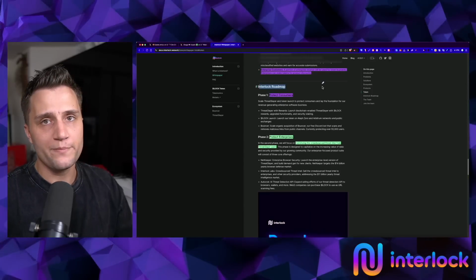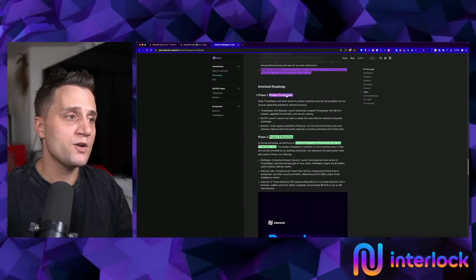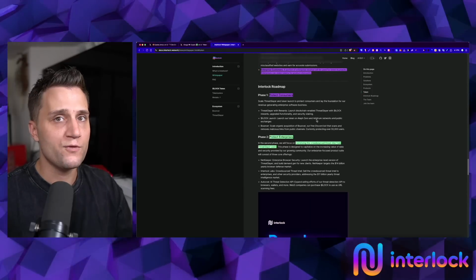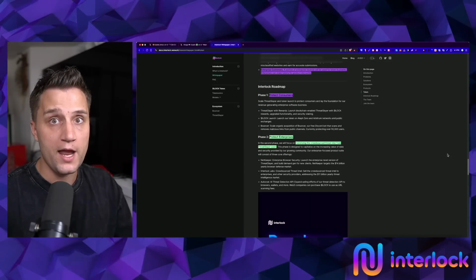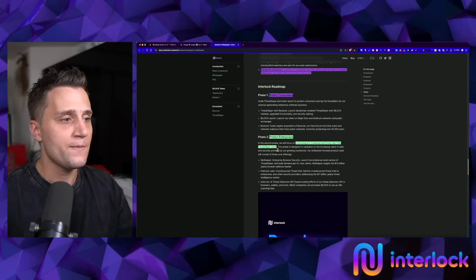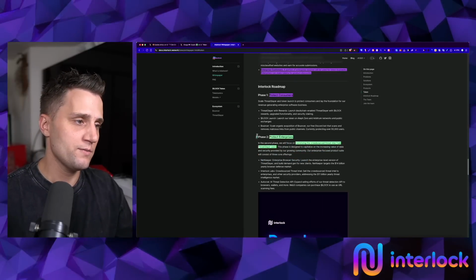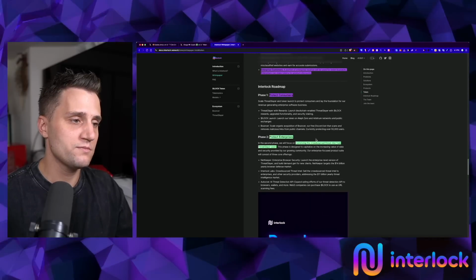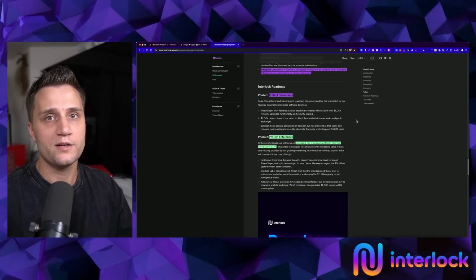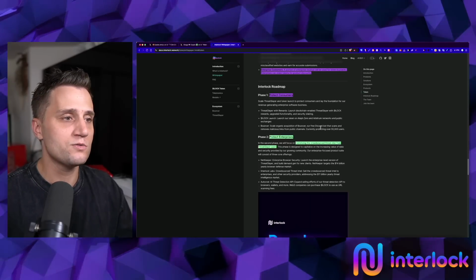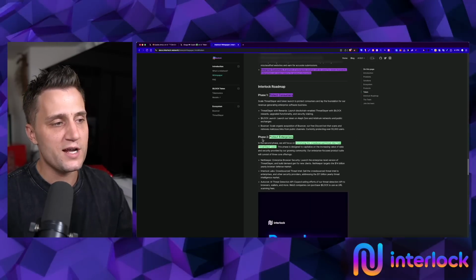The Interlock roadmap, they really broke this down into a nice format here for you guys. You understand that phase 1 will be to protect consumers and, of course, get all the community-driven data and analyze it all with AI. And then from there, in order to increase the value of iLock, is to protect enterprises. So they're definitely providing value on both of these, but I'm just putting it in the investor light so you guys can know whether iLock is an actual good investment or not. So phase 2 is to protect the enterprises.